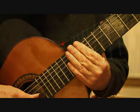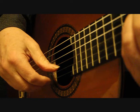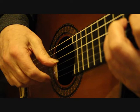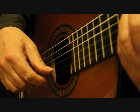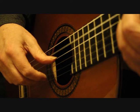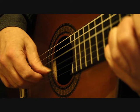So bar 9, we're playing the 5th string with the thumb, keeping the melody on that 1st string, 4th string, 2nd string, back to the 4th string, and then 3rd string, 4th string. So bar 9 is. Bar 10, dropping down to the chord of F major, so it's the 5th string and 2nd string melody, 4th string, 3rd string, 4th string, the little finger's moving up and we're playing the open 4th string, 3rd string with the thumb.